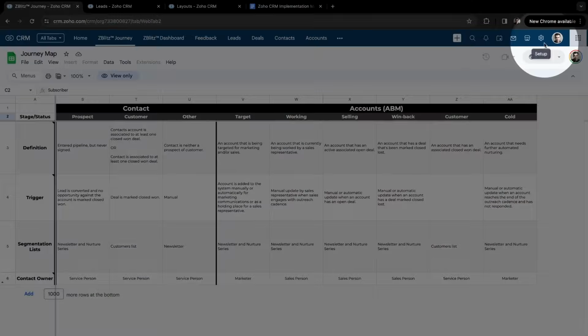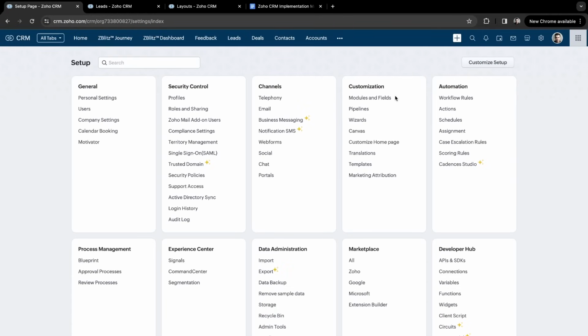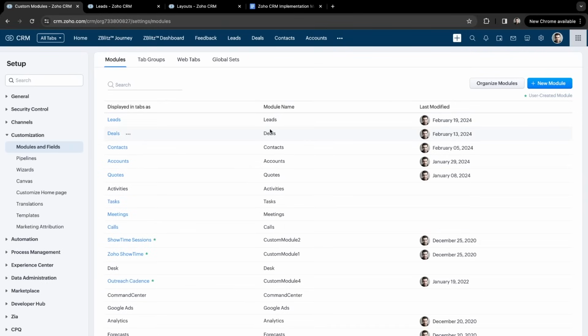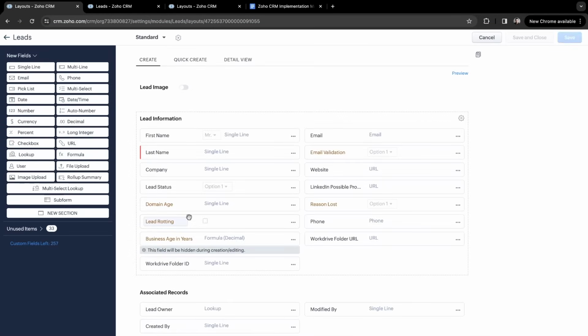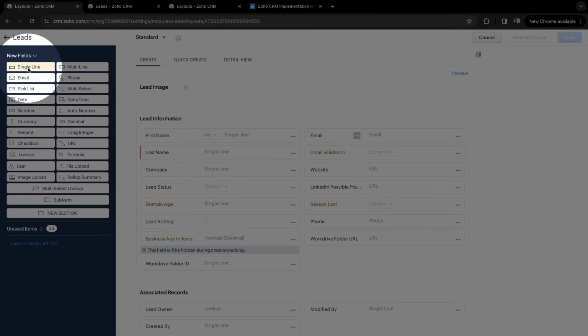And then we're going to go over all of the different field options that you have so that you can make that data capture available via a field on a layout inside of Zoho CRM. So the essential thing to understand here is if you're going to use Zoho to collect data, you need to have fields available for that data. So let's go into settings here and talk about how to actually tactically customize the layouts inside of Zoho CRM. So let's start with the leads module, and we're going to go over all the different field options that you have here, because at first glance, it can be kind of confusing, but you'll notice as we go through each of these together that they're actually pretty straightforward.